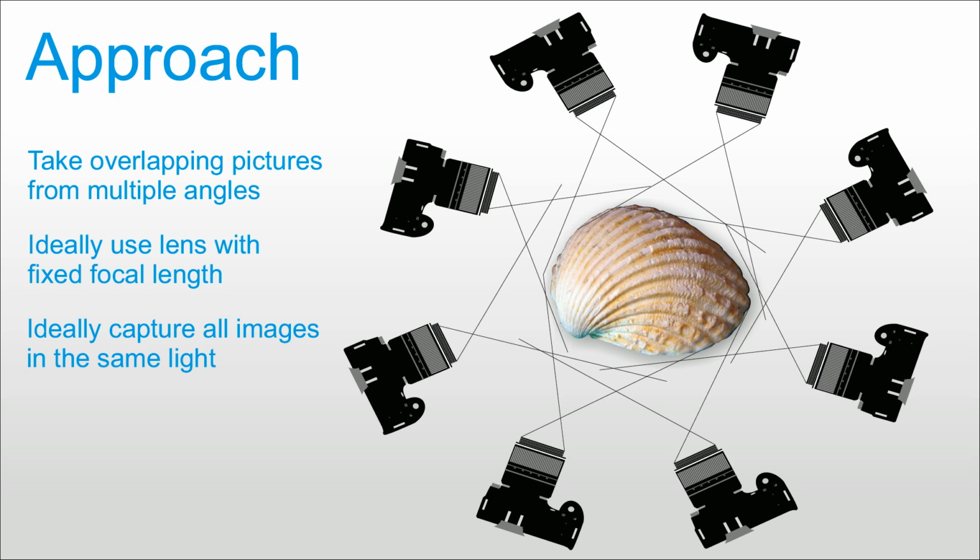The software will also use these photos to texture the final 3D model. So you want to make sure that all the photos are shot in similar light, so you don't get any strange color changes. When you're working outdoors, this means taking the pictures quickly, so the brightness and the color of the light is not affected, for example by clouds moving over, or by the light changing color during sunset.